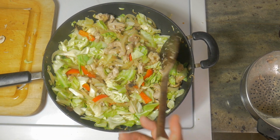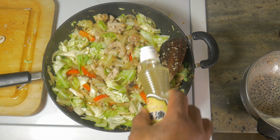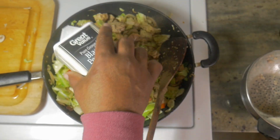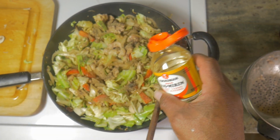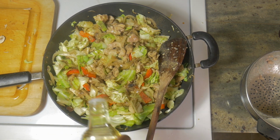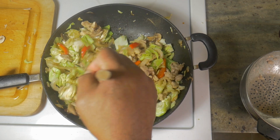Now it's time to flavor this up. Let's start with some soy sauce. Add some sesame oil. Black pepper. Whoops, knocking stuff over. Some mirin. That's a sweet rice wine. And a little rice vinegar. Already got all that good garlic and ginger in there. Gonna give that a stir. And as you can see, it is starting to look beautiful.